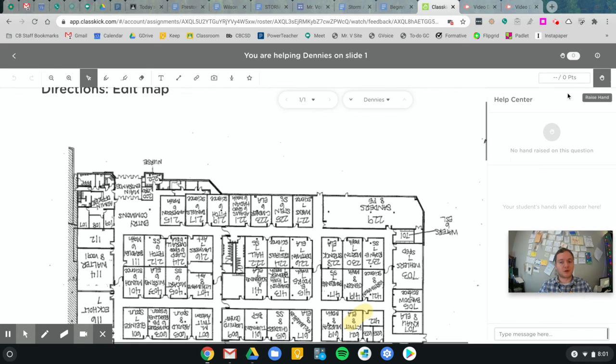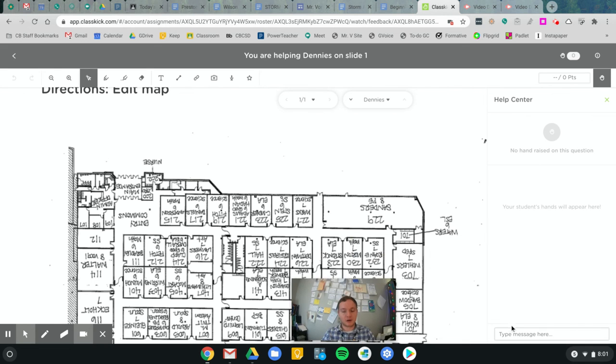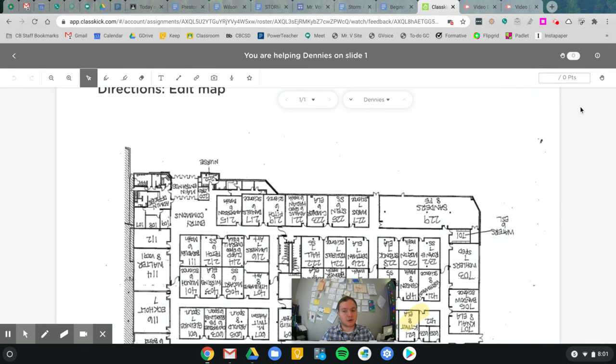There's also, if they were to ask for help, let me move this here, you can type messages. So you can have your own little conversation through this help box as well, and that way it doesn't clutter up the assignment. And then this would also be how you grade it. So if we assign a point to it, we could add that they got 1 point or however that would be, and then it will give you a total at the end.